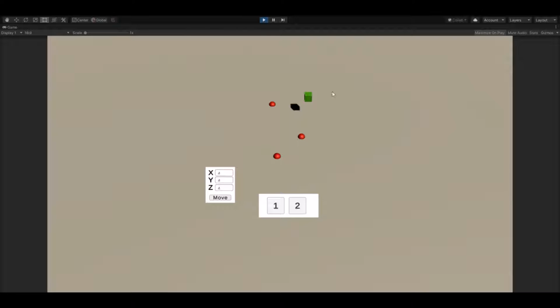So you can single move or you can move more game objects at once. And as you can see, already something has been set up here, and that's because this is part 2, and for part 1 I will leave a link in the description. In part 1 we are making these buttons and instantiate the different game objects. Yeah, so let's get to it.